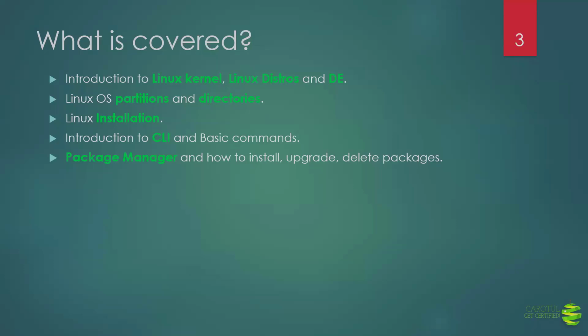And there are two different types of package managers: low level and high level package managers. Low level package managers do not resolve the dependencies. What it means is that some software or some packages need some other libraries or packages to be also installed for them to work properly. They are called dependencies. So a low-level package manager is not going to resolve the dependencies for you. You need to know what other packages will also be needed and install them as well. But if you're using a high-level package manager, it finds all the dependencies and installs them as well.